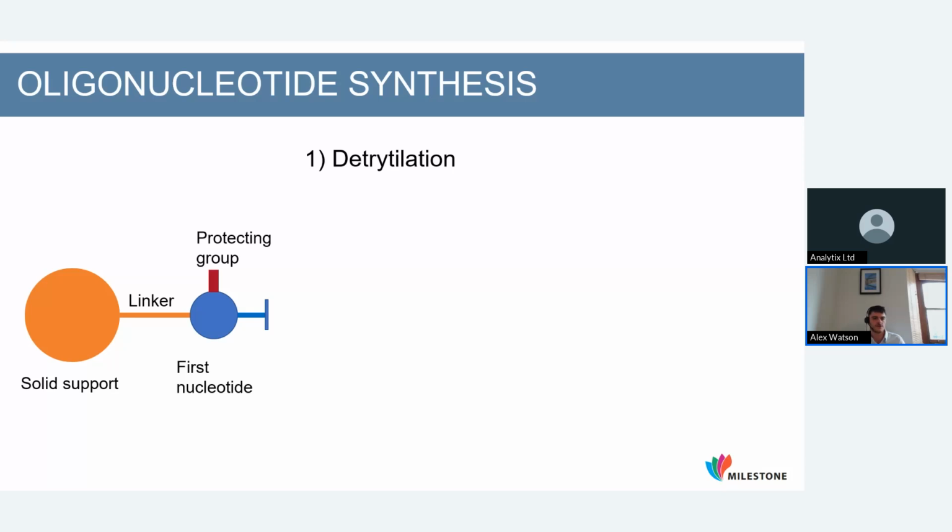First stage being detritylation, we have to remove what's called the 5' DMT protecting group. So this protecting group prevents a nucleotide coming and binding on when it's not ready to do so. So in this process, we remove that protective group. We're now ready for coupling, in which the next nucleotide in our specific sequence is presented to our oligo for binding. As it sounds, it then couples, and we then perform an oxidation reaction, which forms that stable phosphate triester backbone between our oligos.